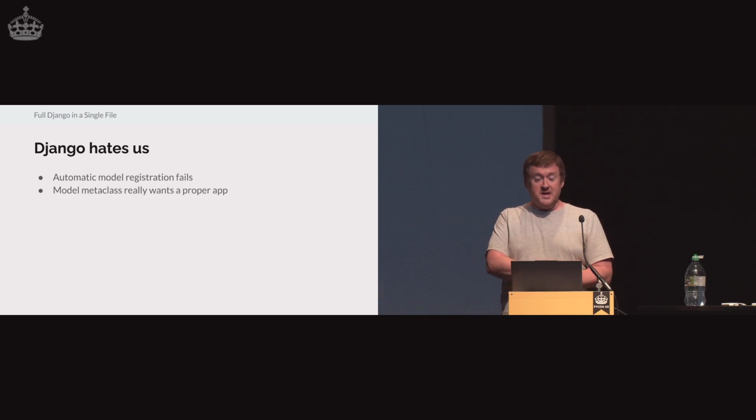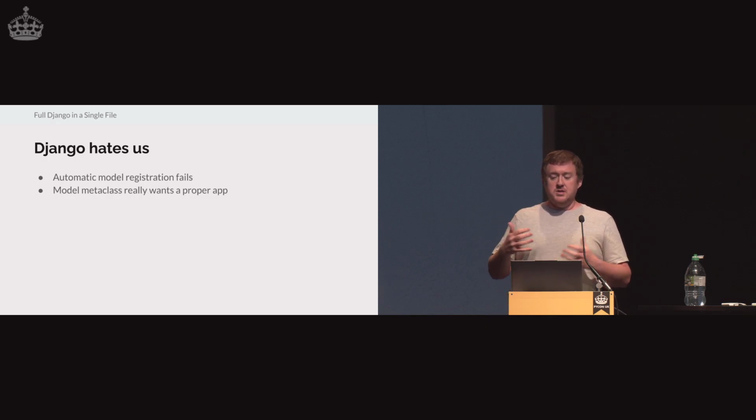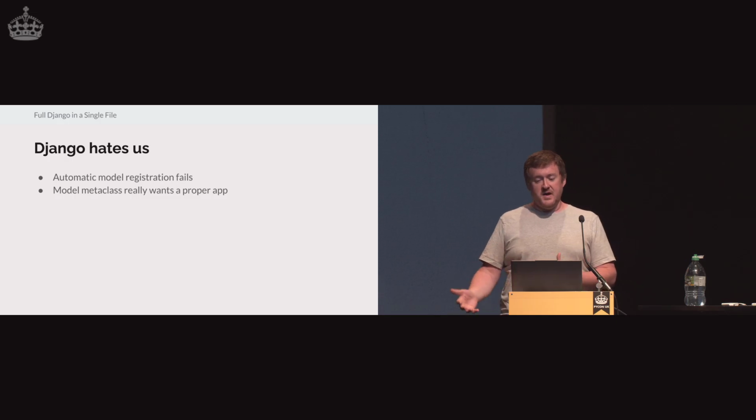Well, if we try to run it now, we run into another problem. As I said, models get registered automatically as they're defined. They're a bit magical. They're registered by Django's model metaclass when they're defined, and that metaclass has expectations about how our project is structured. Expectations we can't meet because we're breaking that structure.